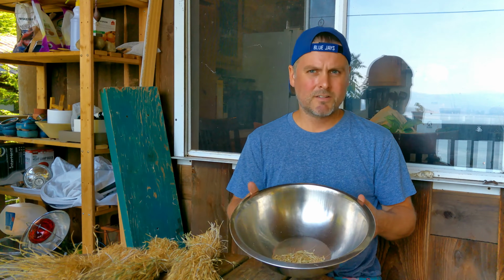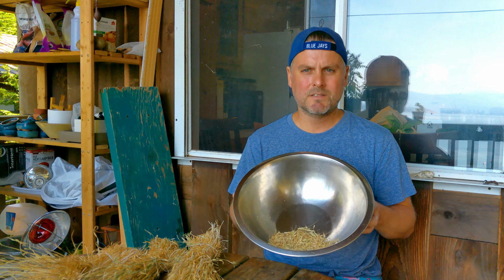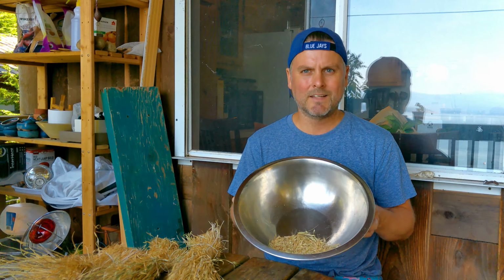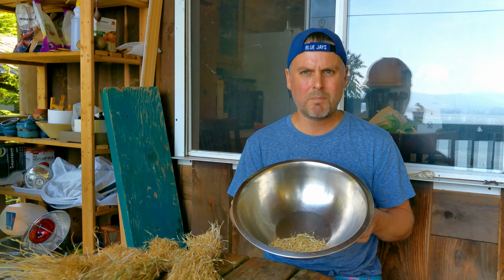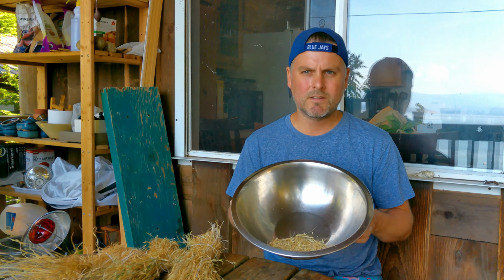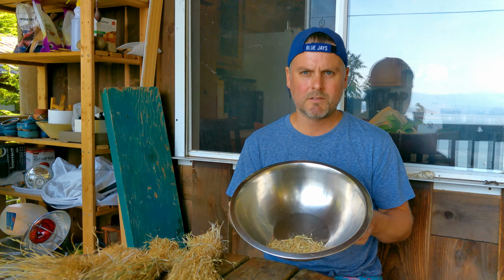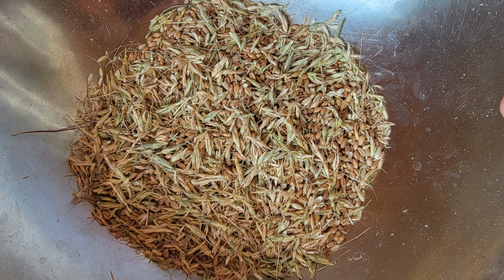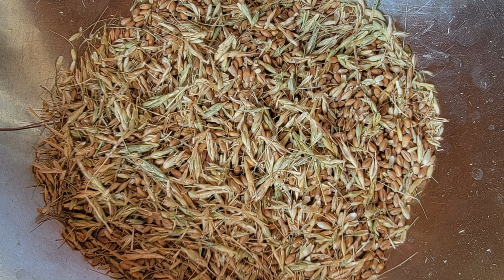So as you can see, there's not very much in there, but some other husks and things we'll have to clear out. But you can separate it. If you almost pan it like gold, all the light husks will rise to the top, and then you can clear out and just see the wheat berries that are left in the bottom there. So we'll do a little zoom in and let you have a look at what the one cluster has got us, and then I'll work away on the other 2.